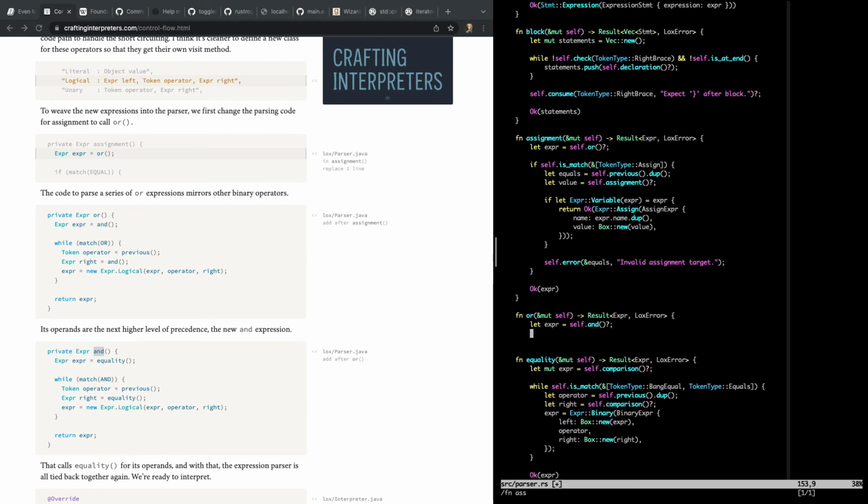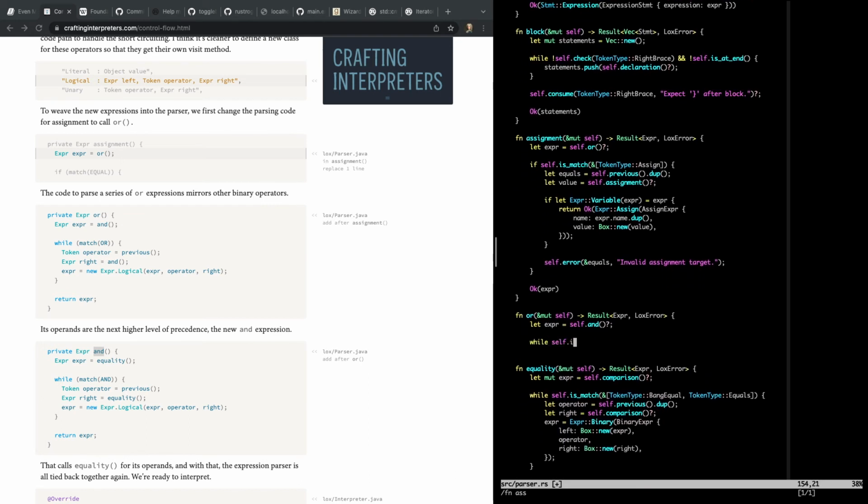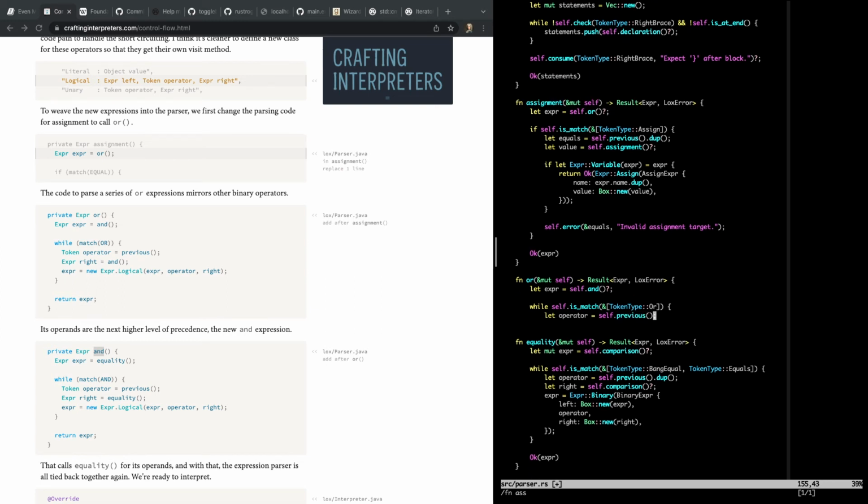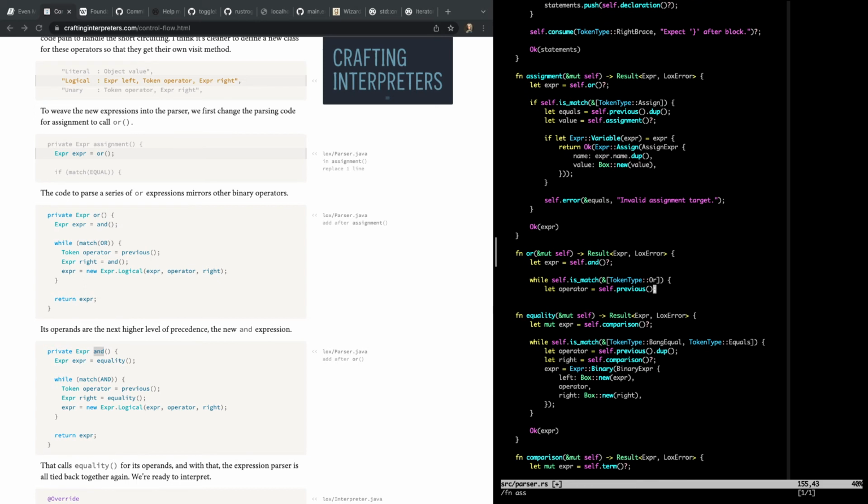And then while match or. So we're in or, we're saying while there's an or going on, then let operator equals self previous. Right, this is going to be similar to the equality thing, right? So we're just going to copy this. I'll put the dupe in there. Like they have here, and this probably needs to be mut.